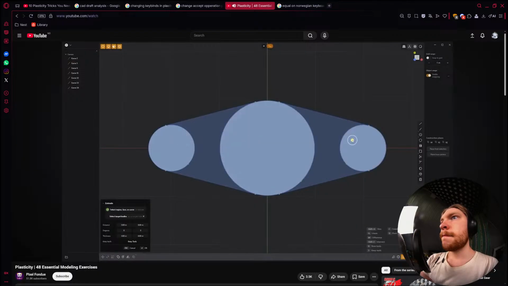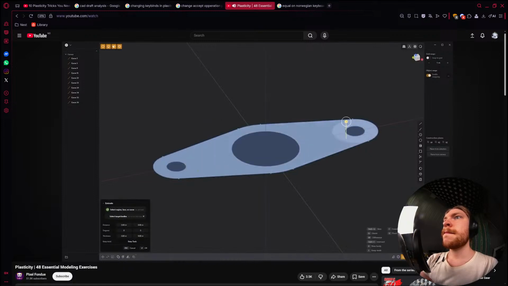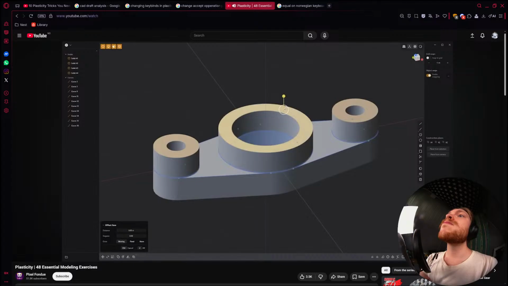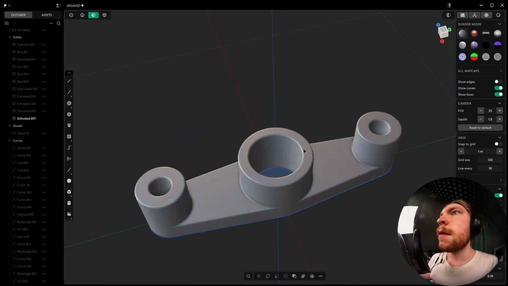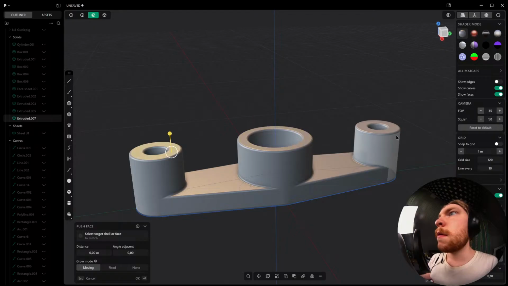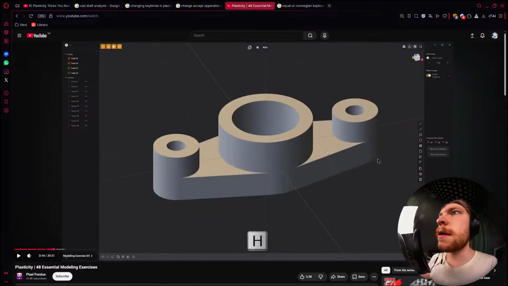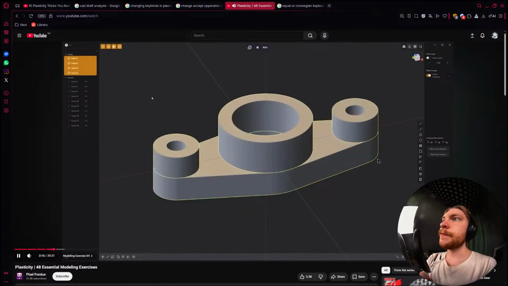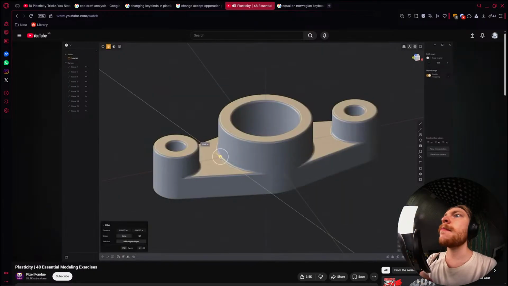Select the three circle faces and offset them using the keyboard shortcut O. Select all the faces minus the center circles and extrude them down. Select the three ring faces and extrude them up. Offset the center ring a little higher and hide all curves. Didn't even notice that. Select all the solids and perform a union boolean. Then add fillets to the edges and you're all set.